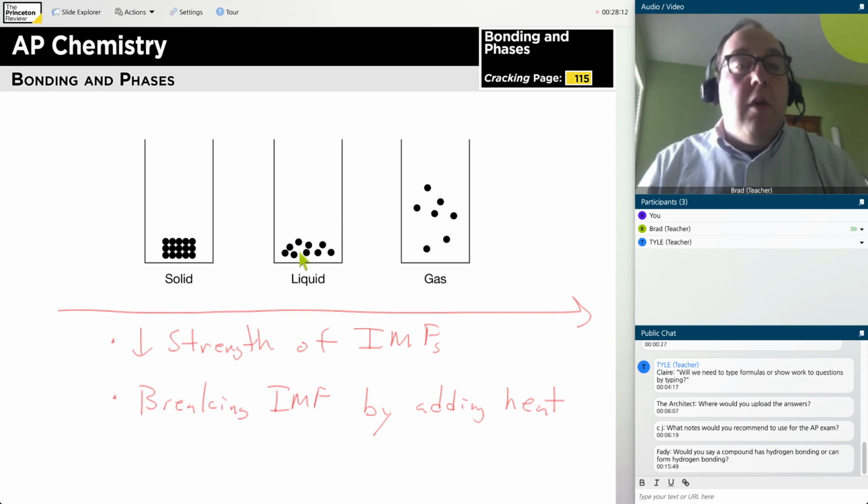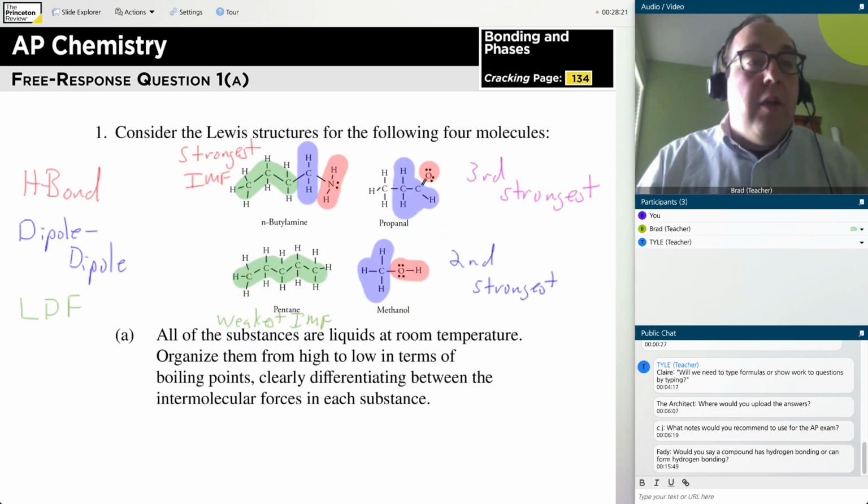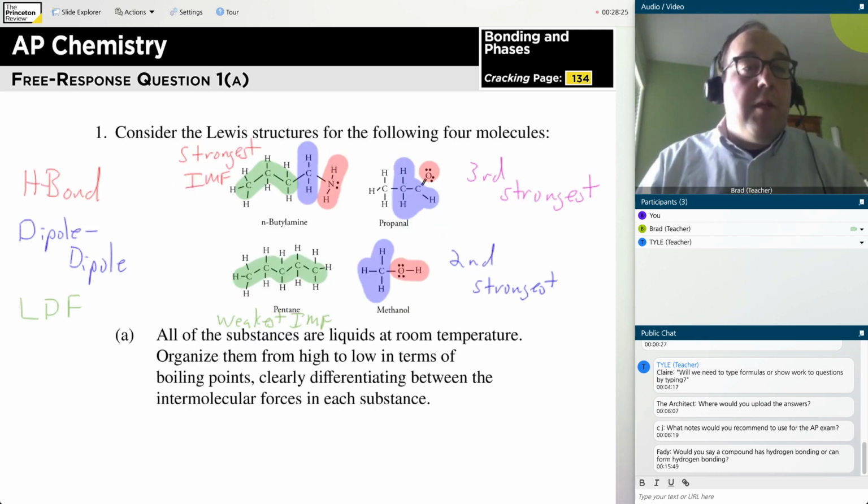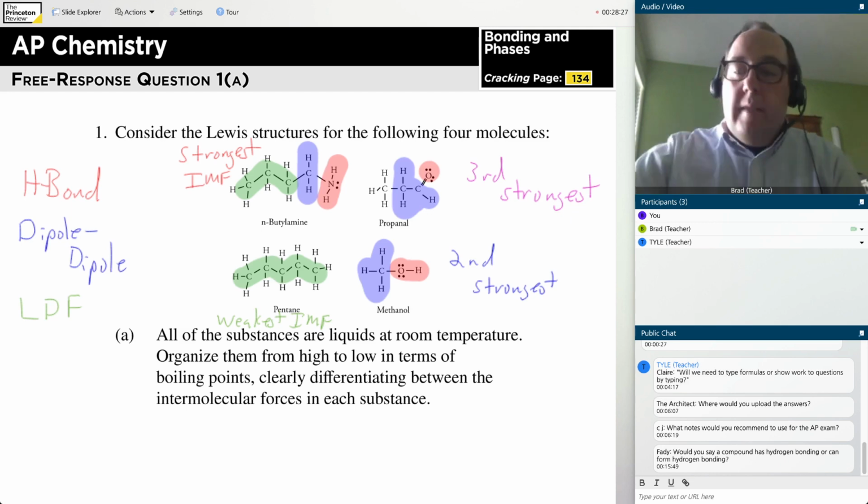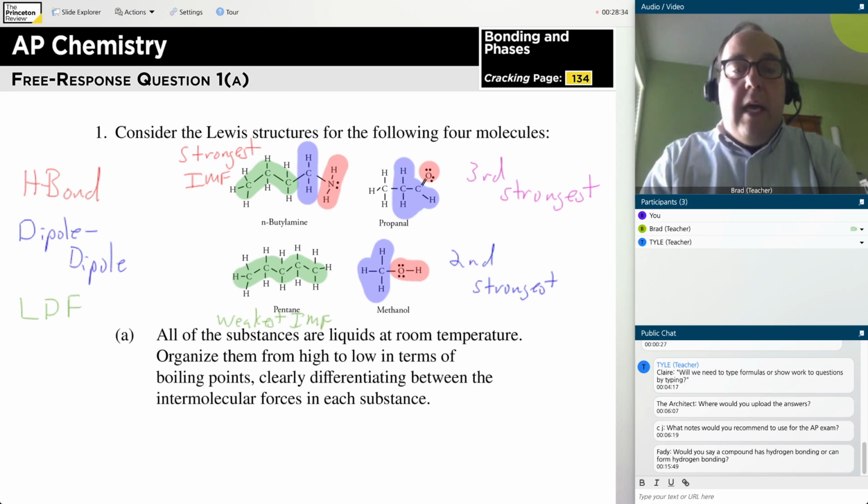So the stronger the intermolecular forces, the harder this process becomes, the more energy I need to put in for that compound to boil. So if we're looking at the compound with the highest boiling point, you would want to follow the general rule, which I'll type out here. Higher intermolecular forces means higher boiling points.